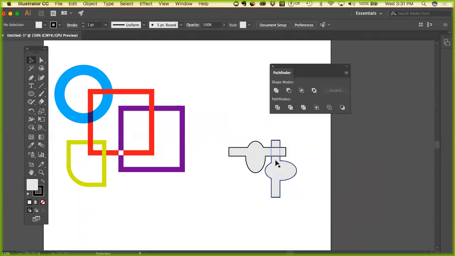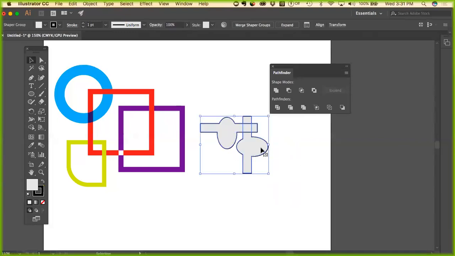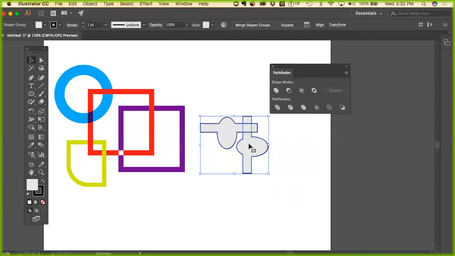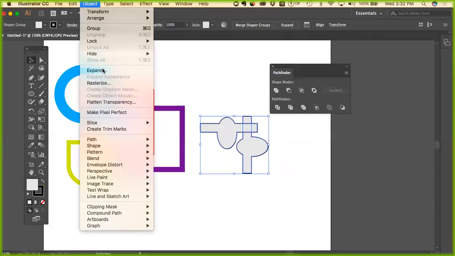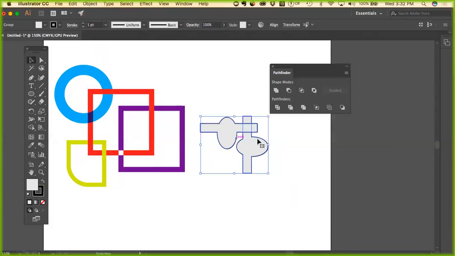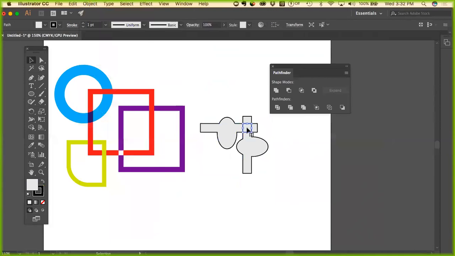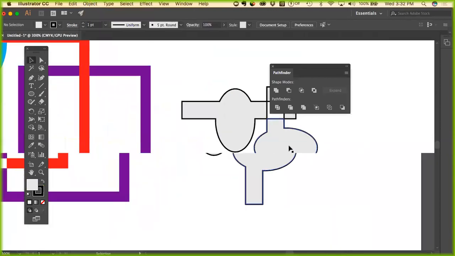And the reason that you have to do that is because if you try just to put these 2 on top of each other without doing Expand, and you hit the Divide, it's not going to let you do anything. So you need all the shapes to get essentially baked together, and once they become not editable anymore, then you can divide, and then you still have to ungroup as well. So ungroup, and then you can change that if you want to.